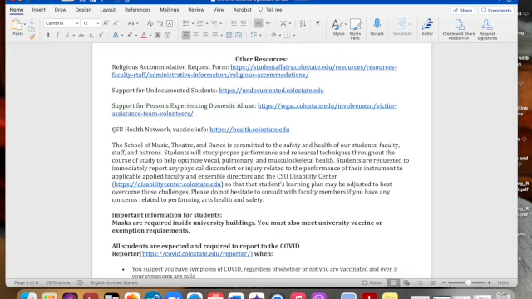The CSU Health Network is actually located really close to the music building. So if you haven't been over there, you can go to a walk-in clinic and also get a vaccine if you haven't had one already, or get a booster. And they have a lot of resources as well. I think that's a fantastic thing to have so close to our building. If that's something that you think would benefit you, you can find a lot of information, including vaccine info, on their site.